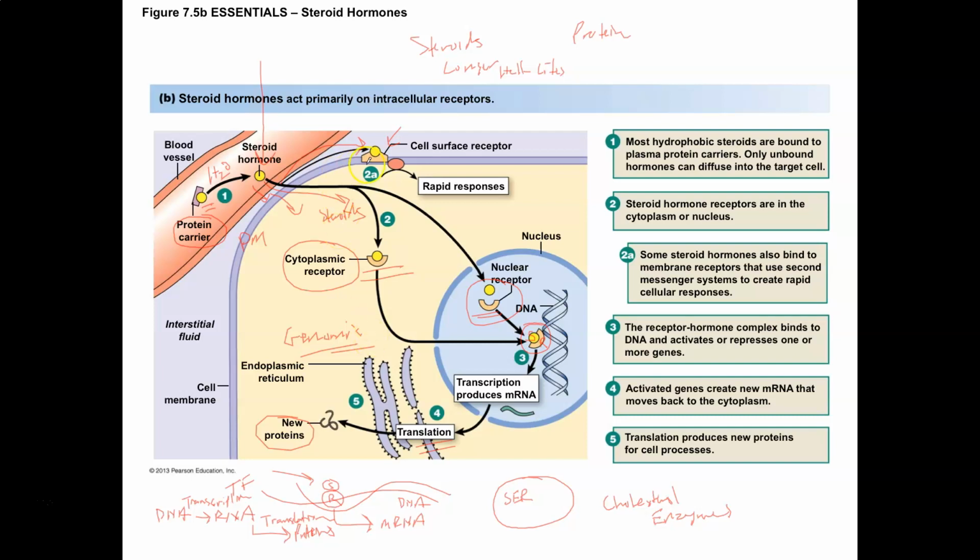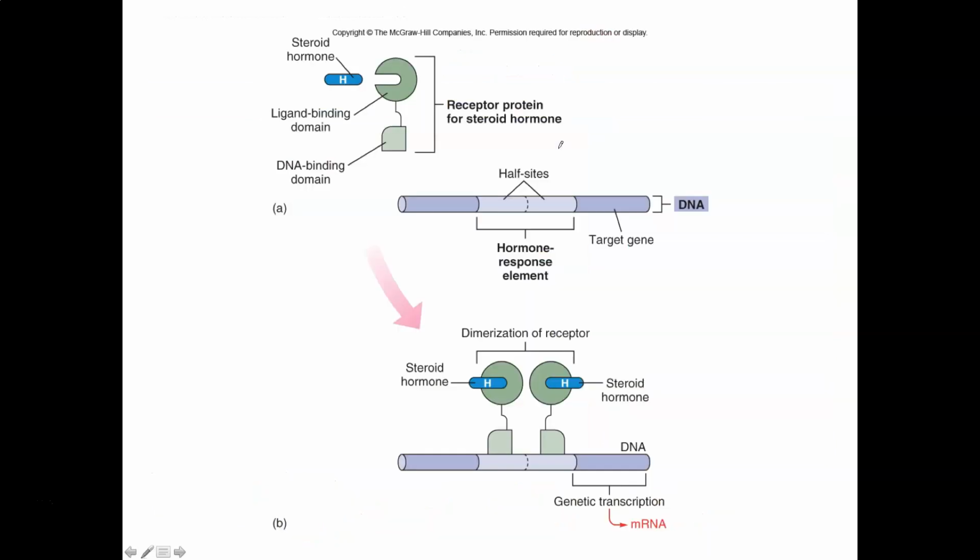If a steroid was to bind to a receptor that's already in the plasma membrane, we would refer to that as a non-genomic effect. And although non-genomic effects occur, we want to focus mostly on the genomic effects of steroids because that is predominantly how they exert their effects, and we know the most about those particular mechanisms. So let's look at this idea of steroids activating receptors within cells and going through this genomic mechanism.